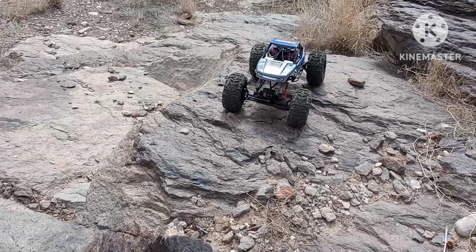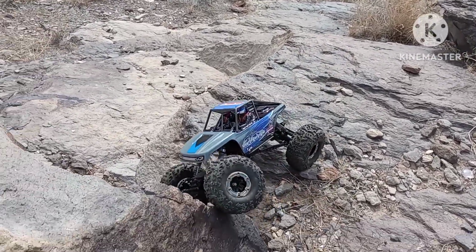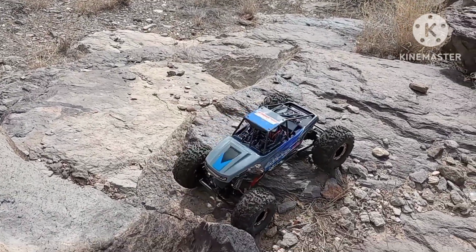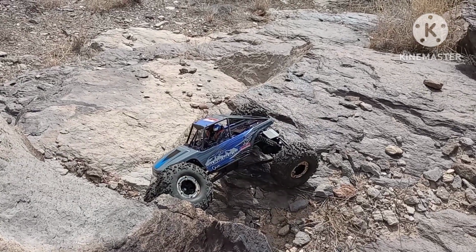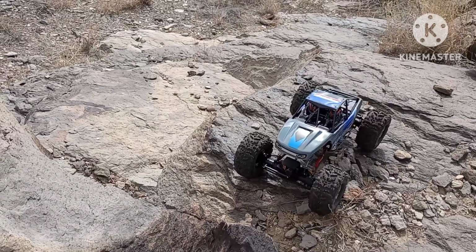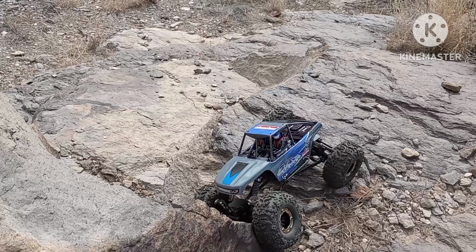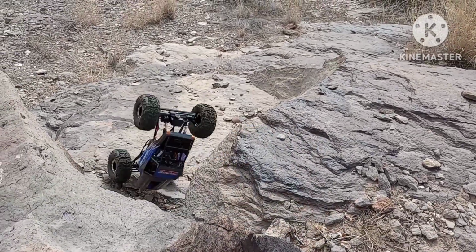Alright, now we're going to try and hit this line, which I really highly doubt this will do, because I had to use portals to get this line here for the tire to grab on the ledge there. Yeah, it's just washing the truck down into that hole there. Maybe. Maybe. Oh, nope, there it goes.